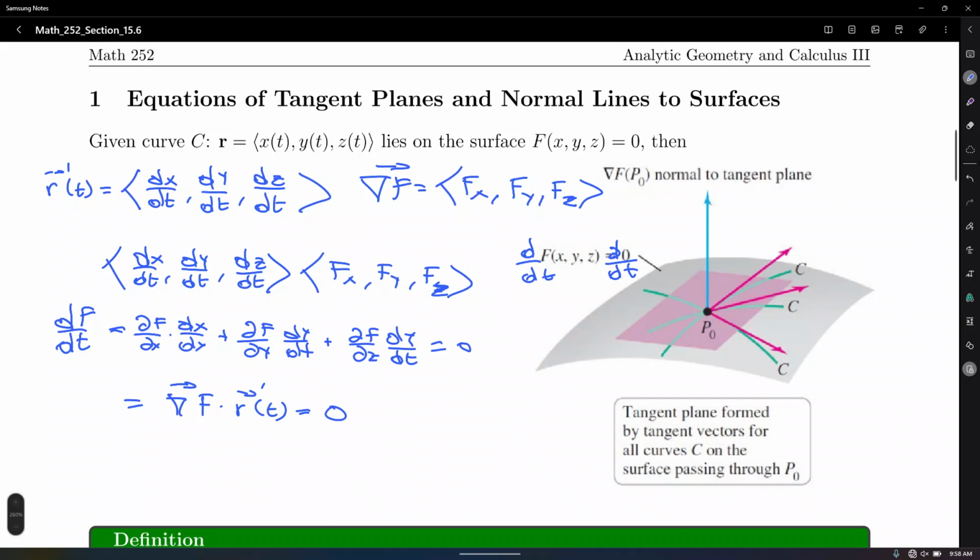All right? Now, how are we going to get the equation of a plane? Because again, let's go back to the beginning of the semester when we described the equation of a plane. That is, we needed a direction vector. So, did you see how the direction vector for this plane is exactly the same as the gradient vector? So, remember those A, B, and C that were the direction numbers for the vector? This time they're going to be the components of the gradient. That's it. That's all it is.